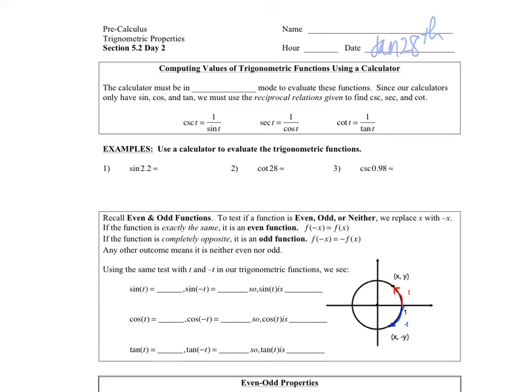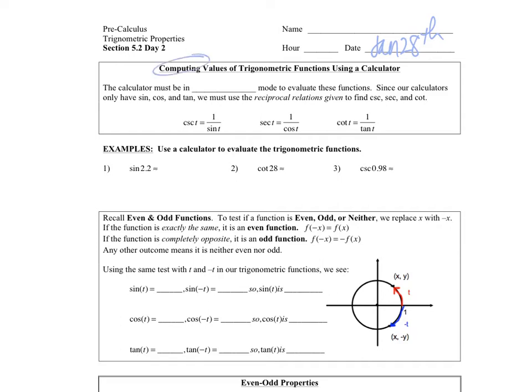All right, so we are on 5-2 day 2. We're not going to do this whole lesson right now. We're going to get it started, and we'll stop and go from there because we don't have school for a little while next week. All right, so first of all, we're going to talk about computing values of trig functions.